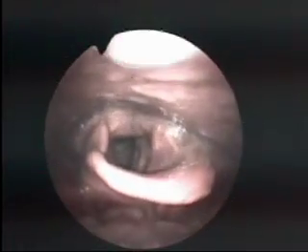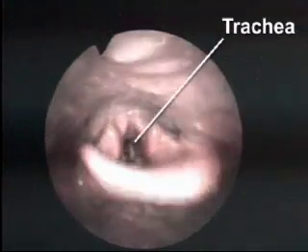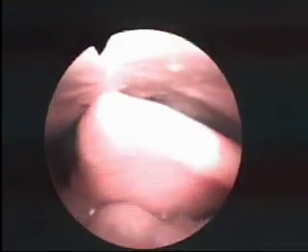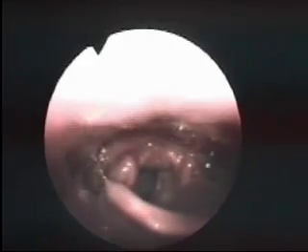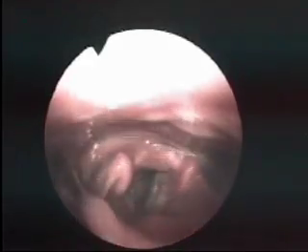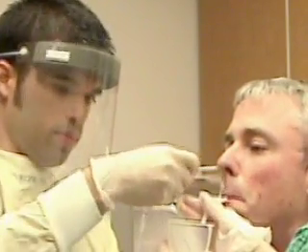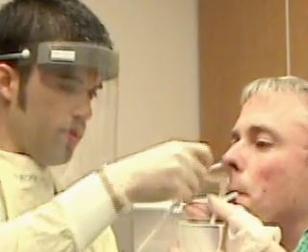Note that in this endoscopic view of the larynx, the trachea is frequently open and may be accidentally intubated with an NG tube. Note also that as the patient swallows, the laryngeal apparatus arises and the epiglottis covers the glottis, preventing tracheal entry. Once past the larynx, the tube may be inserted rapidly to the predetermined depth. Check the black markings on the tube to confirm proper depth of insertion.